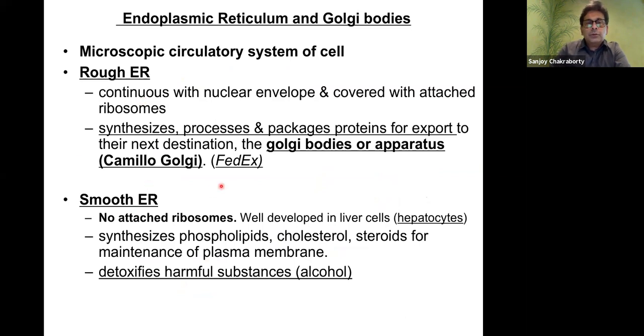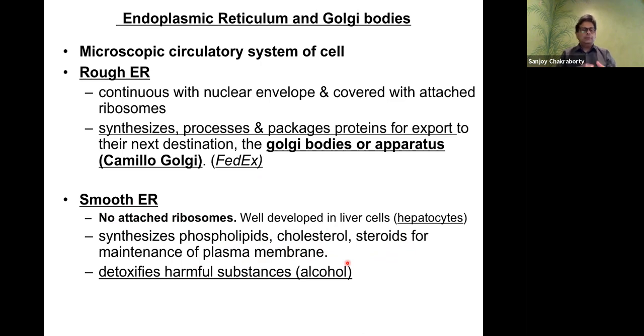That's why I wrote down FedEx for Golgi, by the way. FedEx has nothing to do with Golgi. Golgi is somebody's name. Okay. Smooth ER, on the other hand, has distinctive functions, meaning it is responsible for synthesizing phospholipids, cholesterol, and steroid hormones, such as cholesterol for the membrane, and then estrogen, progesterone, all the steroidal hormones. And it can also make carbohydrate. So this is lipid. I forgot to mention here, carbohydrate, they're also responsible for making glycogen in the liver cells or in the muscle cells.